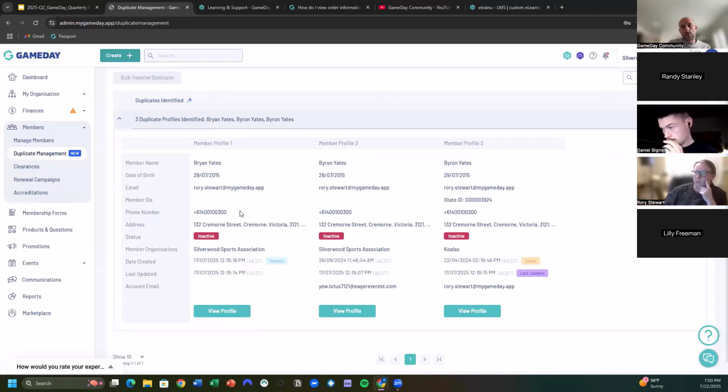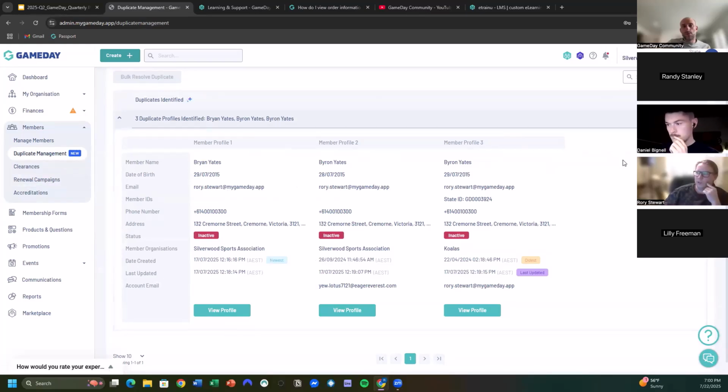This one will look at that, but it'll also look at what Mark called fuzzy logic, in that it'll look at a broader array of member data, and if it's about 90% identical, then it will flag it as a potential duplicate and drop it into the duplicate management list here.